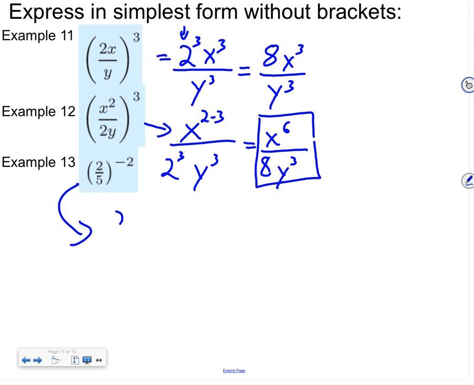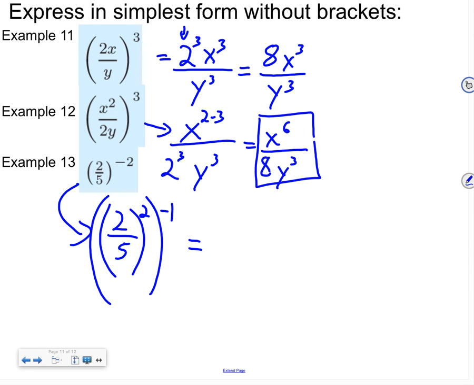Here, 2 over 5 to the power of 2 and then to the -1. Okay, I can think of this as two things. I can raise it to the second power, and then I can raise it to the -1 power. So I'm going to work from the inside out. So 2 squared is 4, 5 squared is 25. So I've taken care of the 2 part of it, but I still have the -1 on the outside. Well, -1 says I can reciprocate that or flip my fraction. So I'm going to get 25 over 4. Notice by doing this, I'm accounting for the -1 by flipping it, so I don't write another index there. I'm just going to leave it blank.